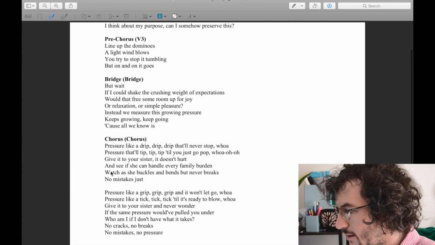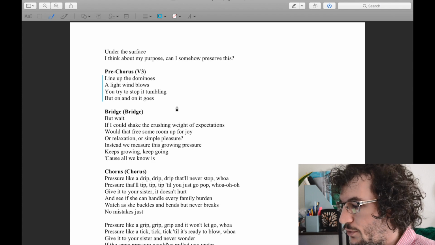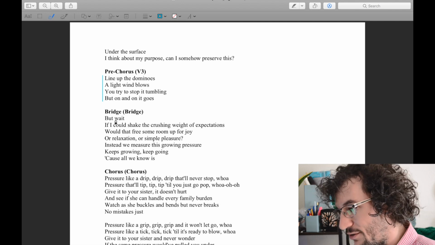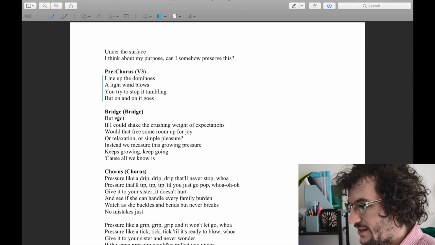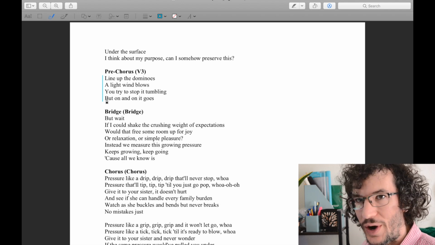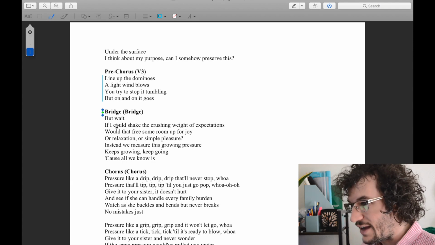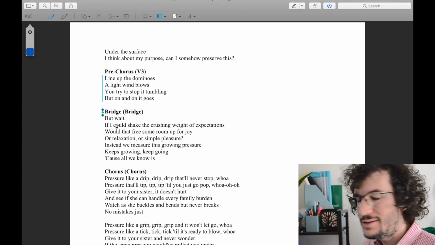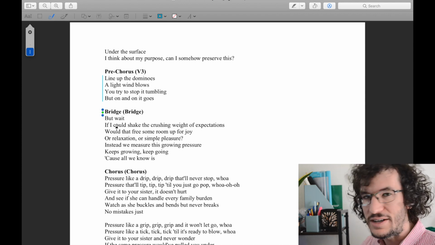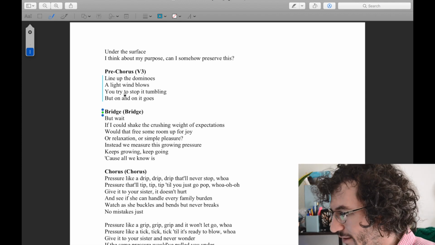And then we get the pre-chorus again here. Now, this is where you might want to call this pre-chorus part of the verse, right? Because we don't get the chorus after this, we get the bridge. What I'm kind of saying is that this is an expectation, right? He's setting up the expectation for the chorus, but then he denies that expectation and we get the bridge. That's something that's really common in music. You set up the listener to expect certain things, and then you deny those expectations. It's actually what makes music interesting to listen to, all these different things that don't go quite how you expect them to go. So that's why I'm still comfortable calling this a pre-chorus.